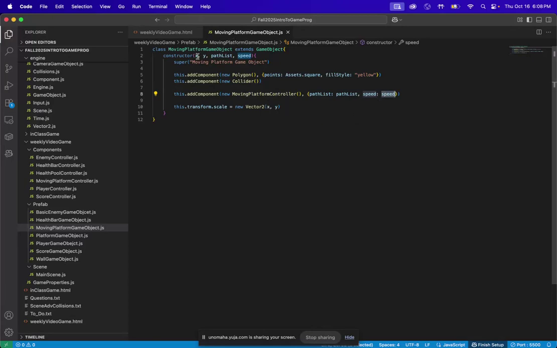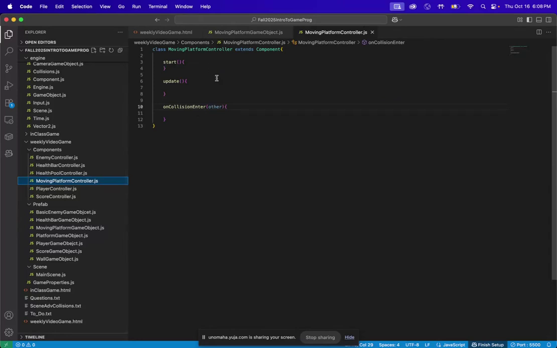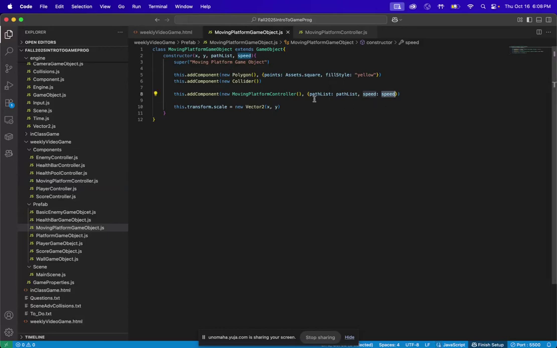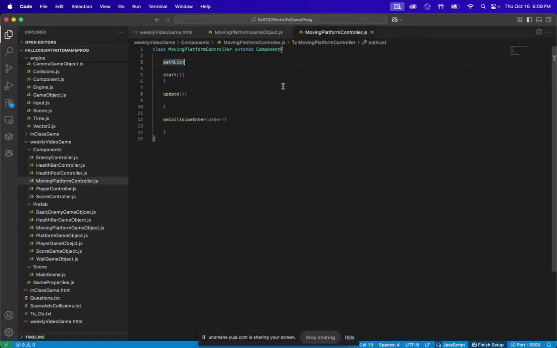And then obviously we have the X, Y path and speed on that. Inside our moving platform controller, we just have very basic stuff. But obviously we now need a path list to match this, and we also need speed, and we need a little bit more logic.